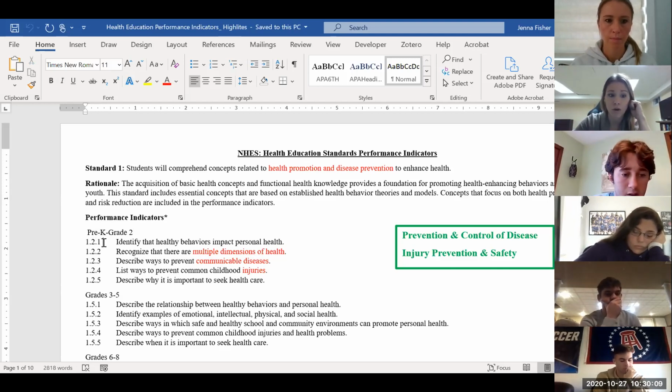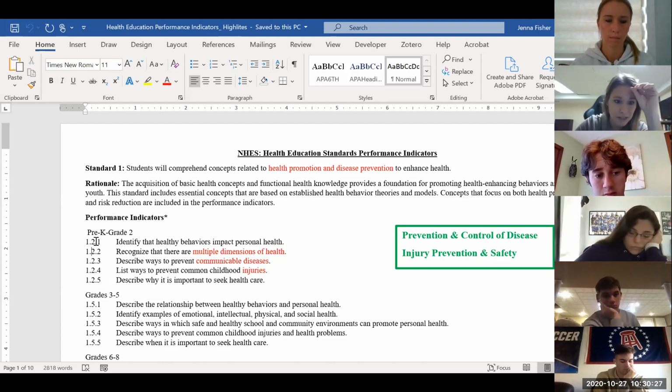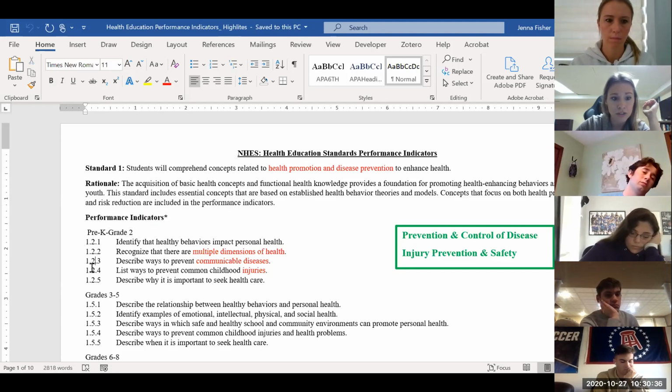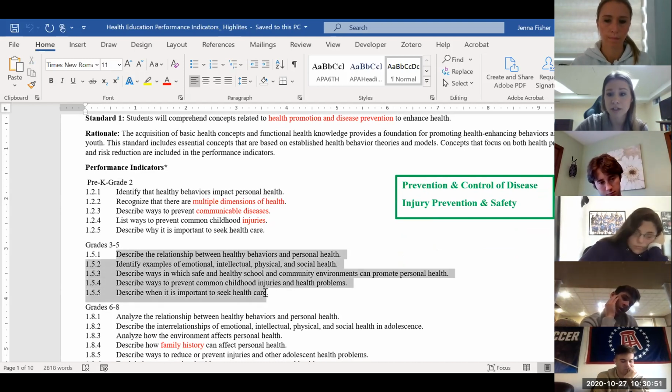Okay, so grade 1, 1, 2, grade 2, 1, 2, grade 3, 4, and then 5. Oops, I totally just messed it up. Did you see that indicator? This second middle piece, we'll talk about how to read the indicators because I just messed it up. But this middle part, this 2, is the grade level. So we're going through grade 2 here. So this middle part is grade 2, and these are the indicators 1, 2, 3, 4, and 5. So it's actually backwards from the grade level outcomes. Grades 3 through 5 now, with 5 being our maximum grade level here, with these indicators 1, 2, 3, 4, 5. These statements are what you're going to be looking at.